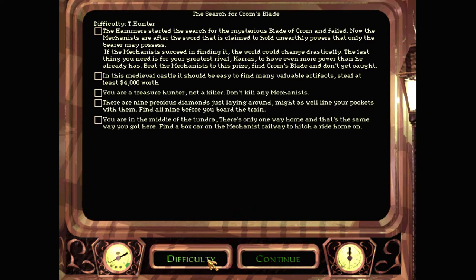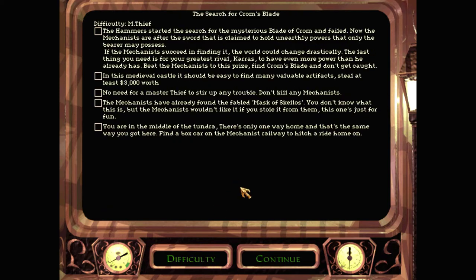So I've pushed the difficulty up to Treasure Hunter. There's an additional objective. 9 precious diamonds just lying around. Might as well line your pockets with them. Find all 9 of them. Apparently they can be quite hard to see, and probably hidden in odd places, so I'm not going to do that. It'd be a lot of running around scouring the map, and I do enough of that trying to find objectives that I've missed, you know, ordinary things, keys and whatnot. So skip that. It's the normal hard difficulty, but I'm still not allowed to kill any Mechanists, so I'll have to get good at running away.